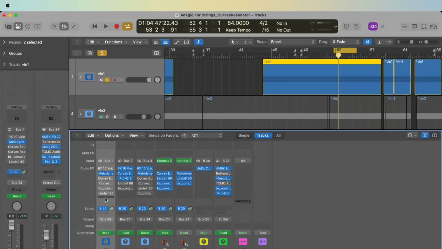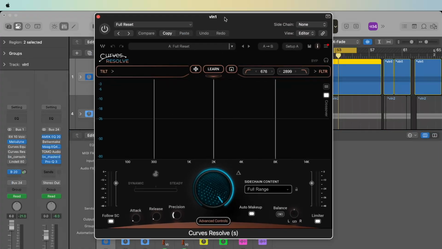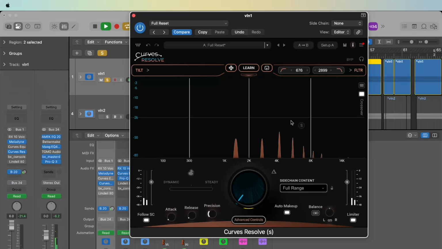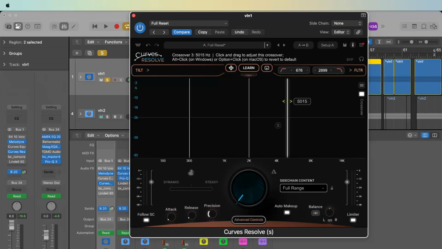Let's try Curves Resolve, and we'll try the same similar thing here. Just play it first. So here, I'm just going to take this band down to between 2 or 2.5 and 4K and just pull that down here.